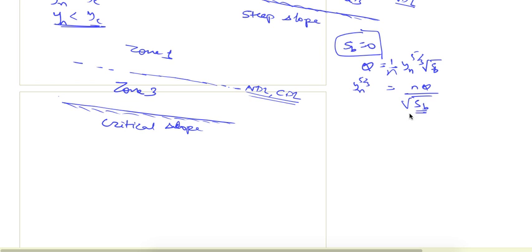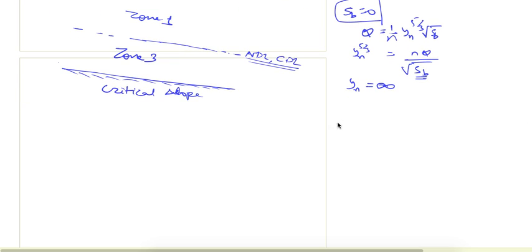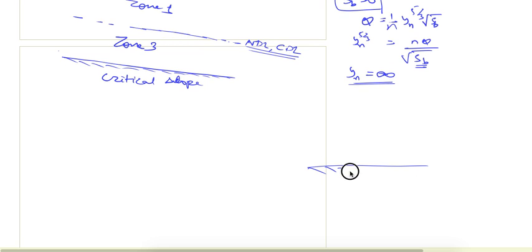Now if I put Sb equal to 0, yn is going to be infinite. So we don't know where the normal depth exists. So on a horizontal plane, uniform flow is not possible. In a physical sense, if the slope is horizontal, the weight of the fluid will be just vertical, so there is no component of gravity in the direction of flow. It means uniform flow cannot occur on a horizontal bed.